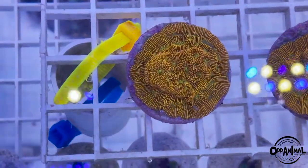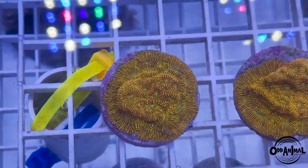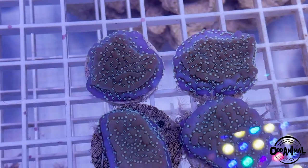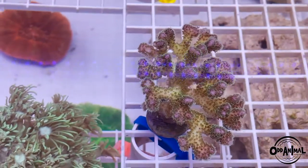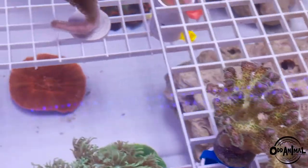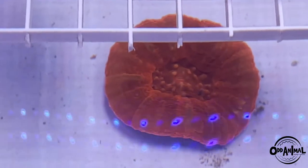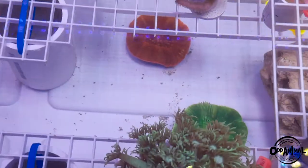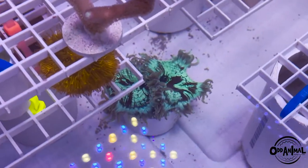Moving down the line we've got these awesome jack-o-lantern leptos. Just look at the detail on these — they're not like your typical jack-o-lanterns that are all blown out. We really tried to get the depth out of the color on these, really enjoying those. We've got some really cool standard green and blue montes growing great in our tank, just taking off. Good old postula porra, one of my personal favorites, also known as space broccoli. And some really cool stoplights — this is the red Scully and there's a nice green one too.